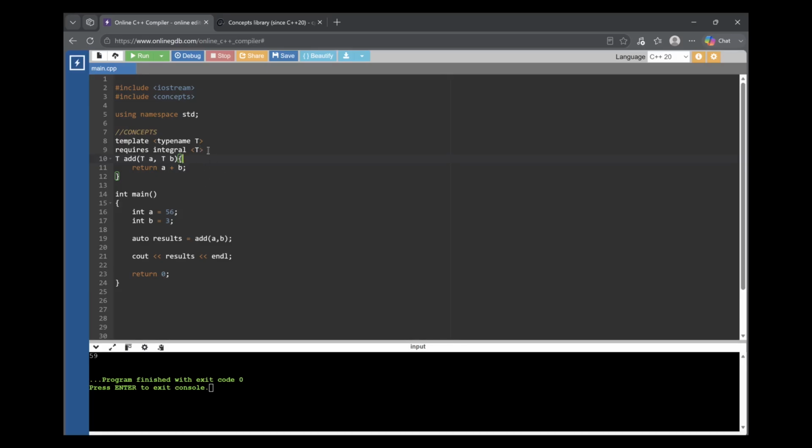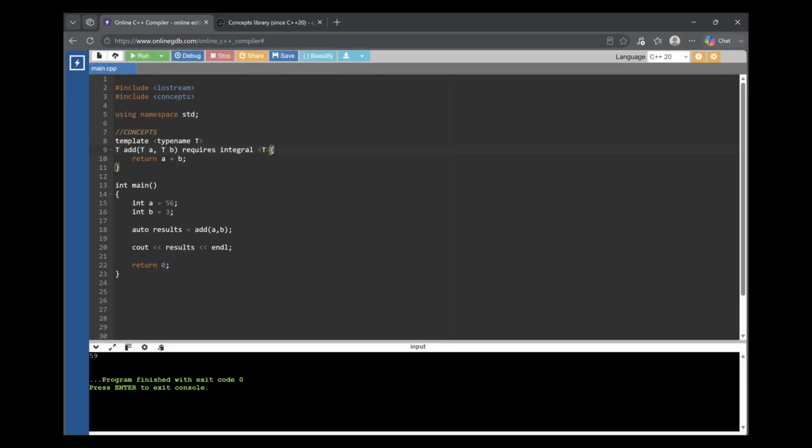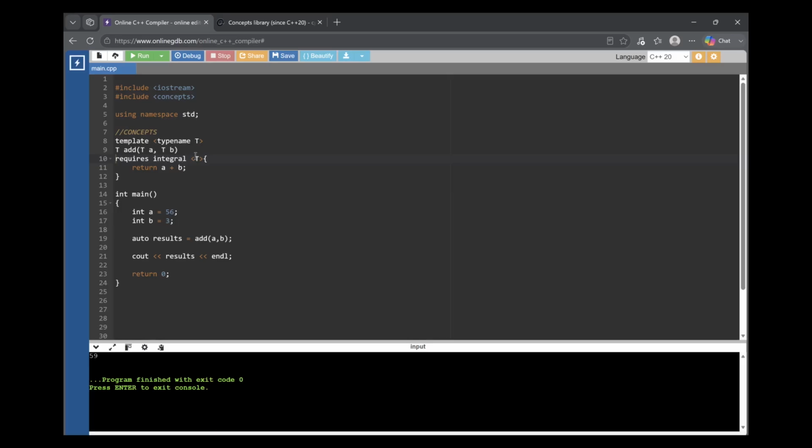The only other thing the video really showed, again about setting up the concept up here, is that you can set it up in different ways. Right here we have requires integral T. If I take this out and put it behind the function, this should still work. Yeah, it still runs. If you want, you can also hit enter and put it under it. Just swap the two. It'll still run. You can also do this: take integral and erase this whole line right here.